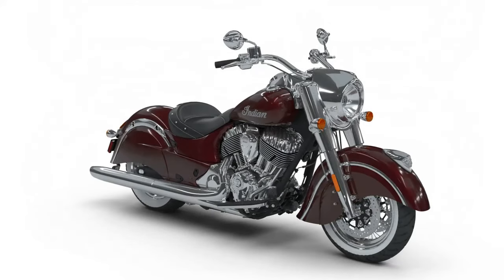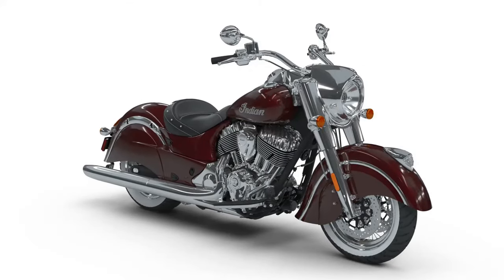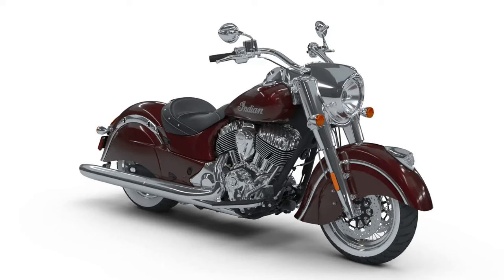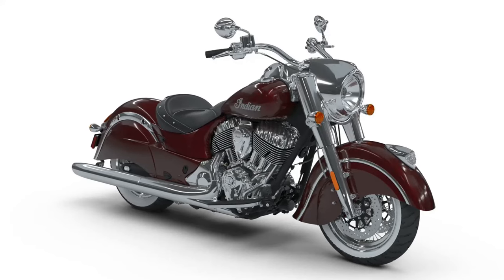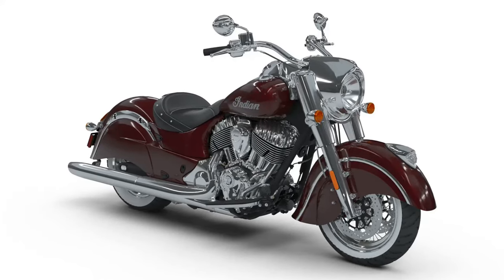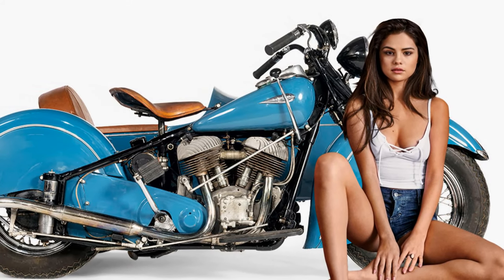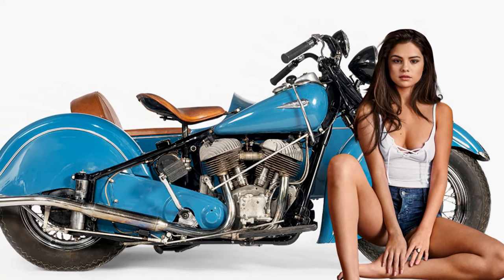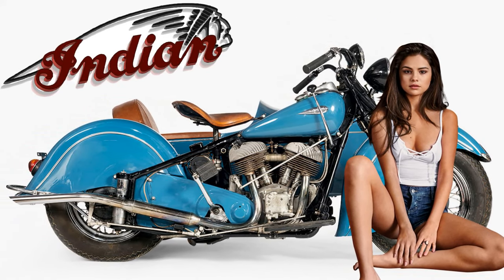In fact, the only motorcycle engine in the whole world that produces substantially more torque than the current Thunderstroke engine is the liquid-cooled 2,458cc motor that's in the Triumph Rocket 3. The Indian Chief, with its rich and fascinating history, is and always will be a favourite among many motorcyclists and a very significant motorcycle. Cheers.